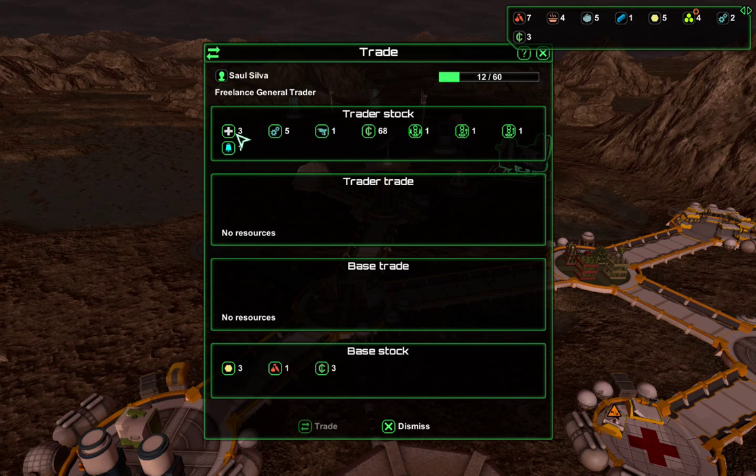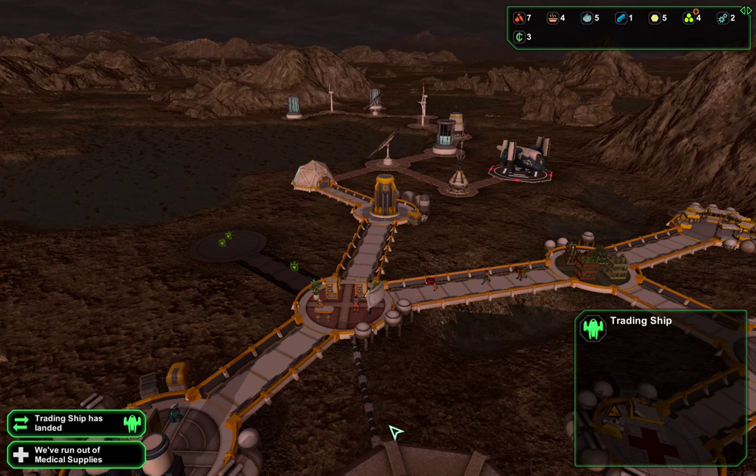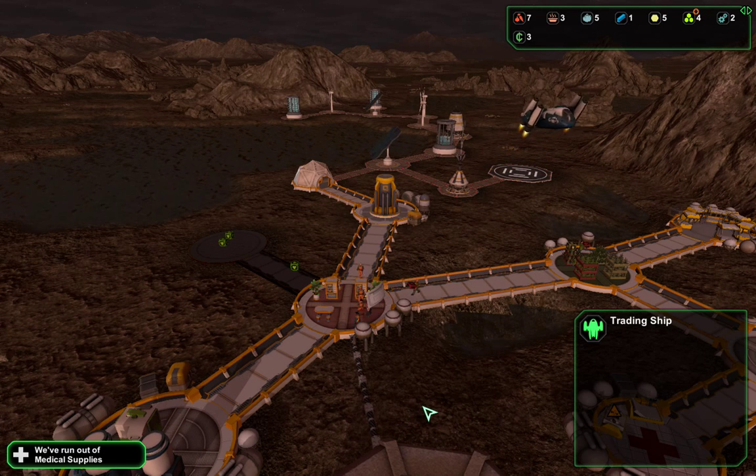We have 5 ore. Wow, 35. And they're all allocated, so it doesn't want us to trade ore. And I can't, no, we're not going to trade. We haven't enough to trade. Okay, so be it.